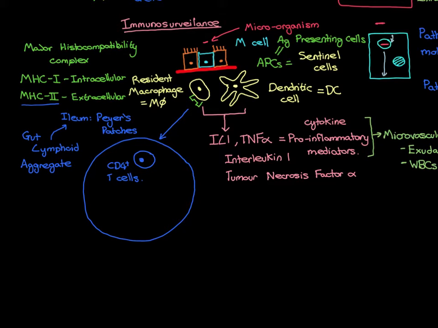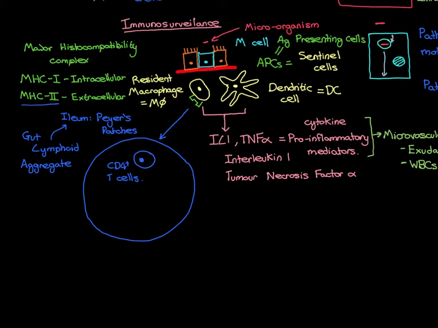Okay, so we're currently in the process of studying the pathophysiology of inflammatory bowel disease, and what we've seen so far is that an individual who's going to develop inflammatory bowel disease will develop a CD4 positive T cell that is directed against a peptide fragment of one of the proteins of a commensal of the gut microbiota. Then that commensal will be sampled by the M cells as part of the normal immunosurveillance process. The sentinel cells will decide that that is not a pathogen and therefore will not initiate the innate immune response.